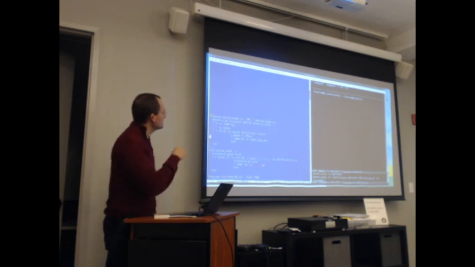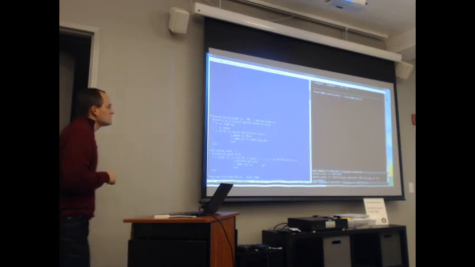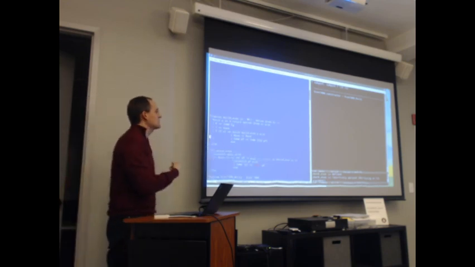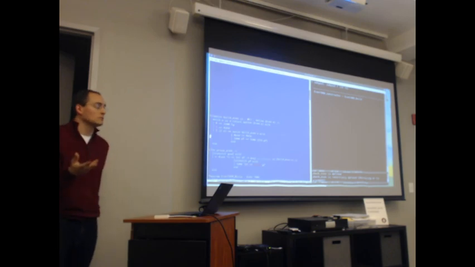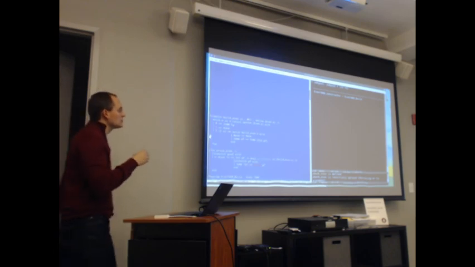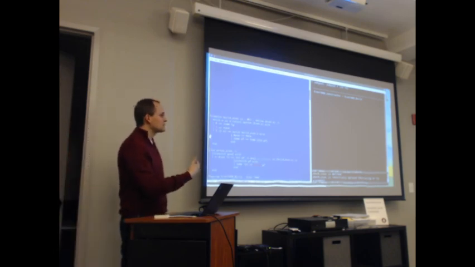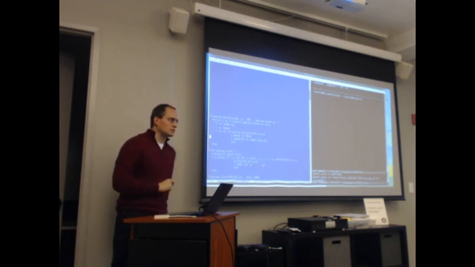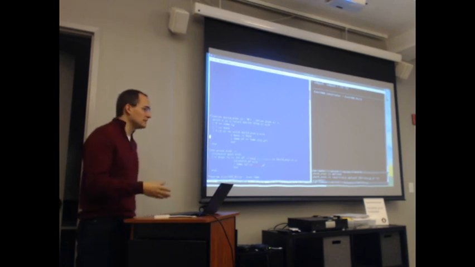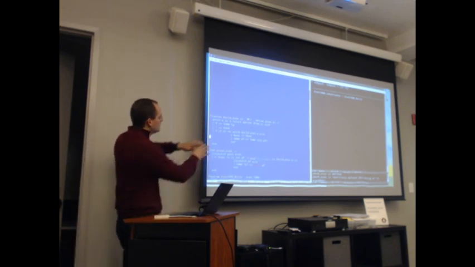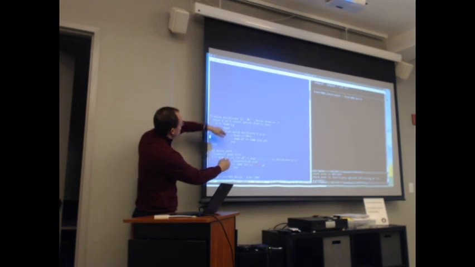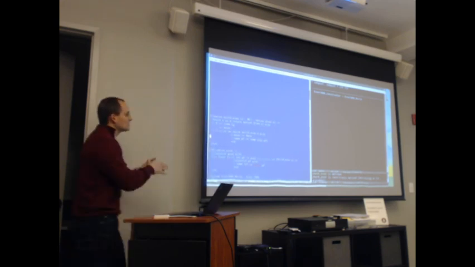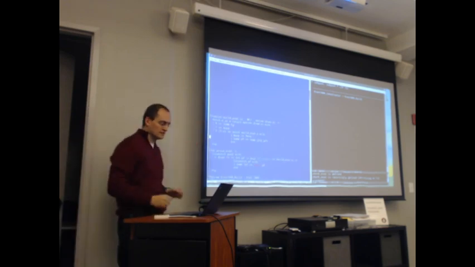But what we can do is phase separate this. So we're going to change this, instead of returning an option of this proof, to return true or false, a bool. And when we return true or false, we're going to have to prove something after the fact that says, if we returned true, then there actually was a proof of even n. I just didn't build it. So what we're going to do is separate this. All of our Somes are going to become true, all of our Nones are going to become false. And then later on, we're going to have to reconstruct that little bit at the top of it.